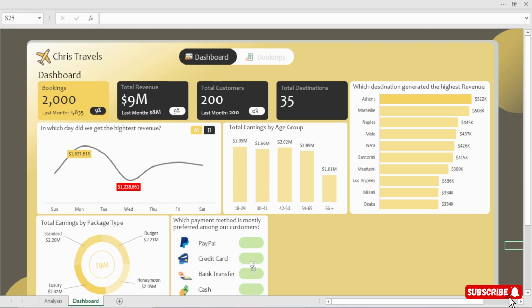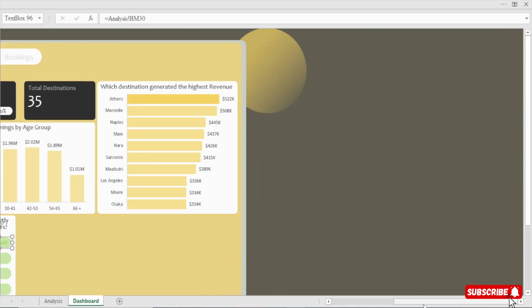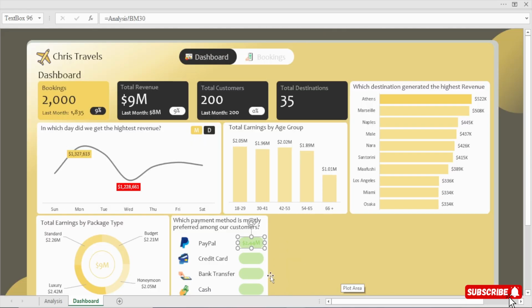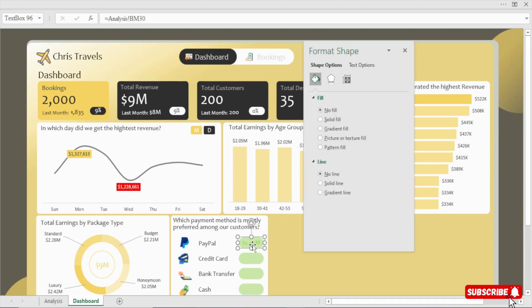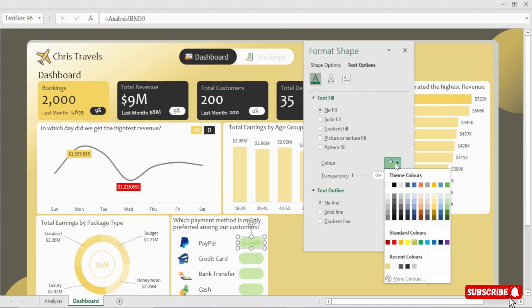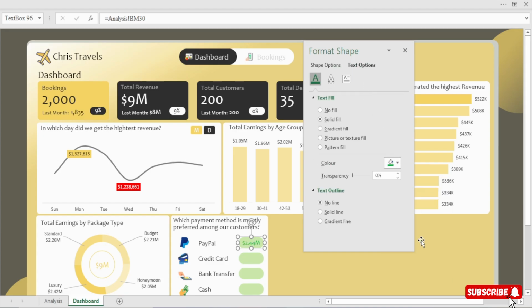Okay, no, Control Z to come back. Let's make the color more deep, right? So Control 1. The text color should be this. Okay, perfect. So I think this is okay, right?